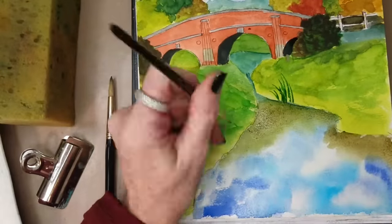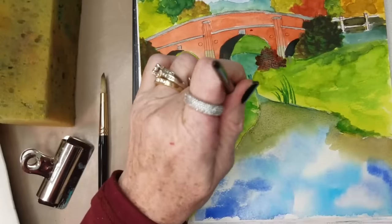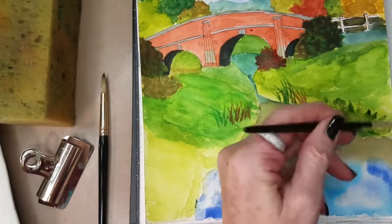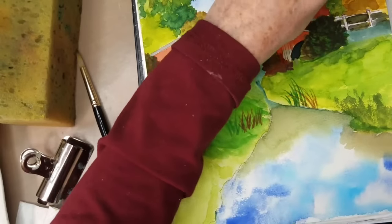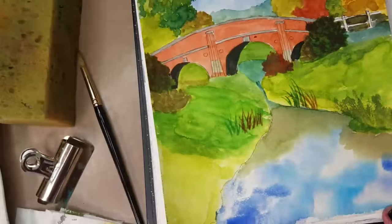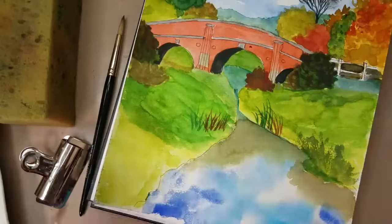Now I'm just adding some green up there in front of the blue in the water because the hills come together so much there that you can see the green murkiness of the water. And then the reflections start further out. And then I'm just adding in some of the grasses near the edge there. And I think I'm coming back down to do that again. I'm working on the trees. I'm jumping all over and using up the green that I had going in different areas.